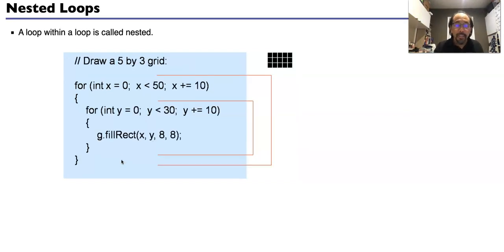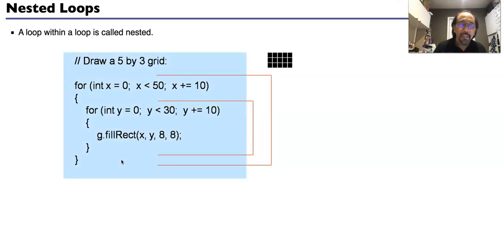Okay, nested loops. Nested loops are very important structures where we have a loop inside of a loop, and it's very useful, for example, when we want to iterate within a two-dimensional array. And you can almost be guaranteed you'll see this on the AP test. So let's see how this would work.